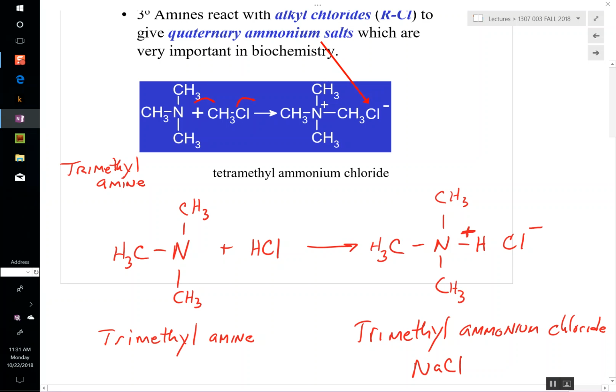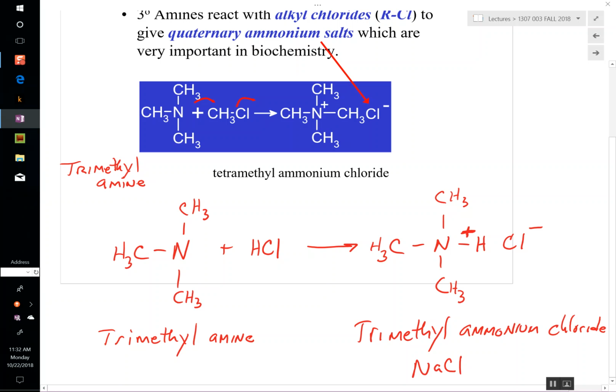I'm taking trimethylamine with methyl chloride, and I don't get an H, I get a methyl. I get another carbon, a 4th carbon on there. This is not a quat salt. Quat means there's 4 carbons around this thing. This is just trimethylammonium chloride. This is a simple base plus an acid forms that salt.